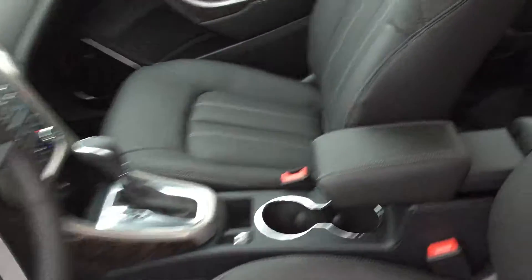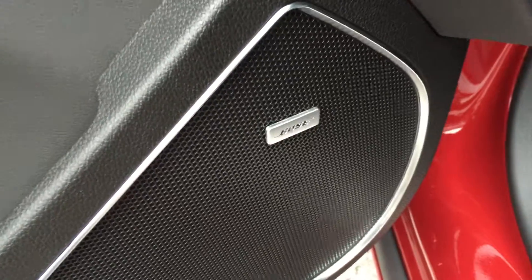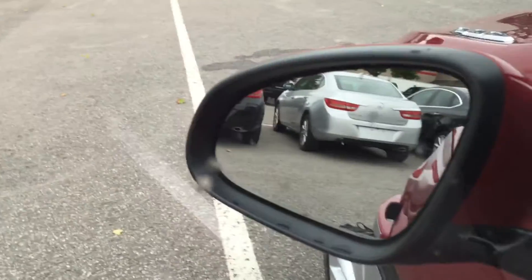Let's get a look inside this beautiful Verano. You have all-leather seats and eight-way driver adjustable seats, and you'll see you have a Bose Premium system installed. You've got some nice wood grain trim that continues throughout the vehicle, along with power windows, power locks, and power mirrors. There are also heated mirrors on both the driver and passenger side.